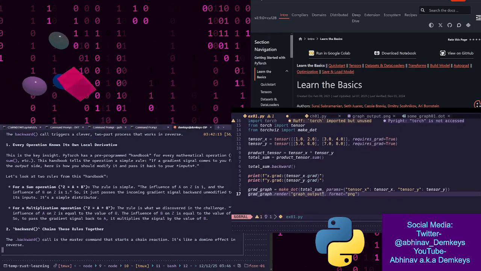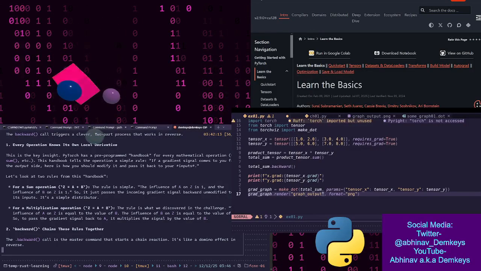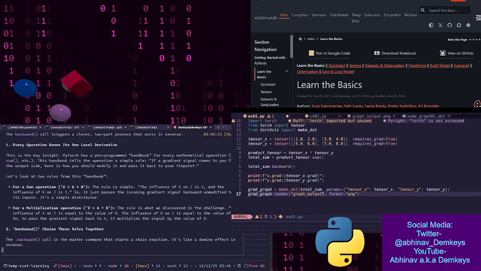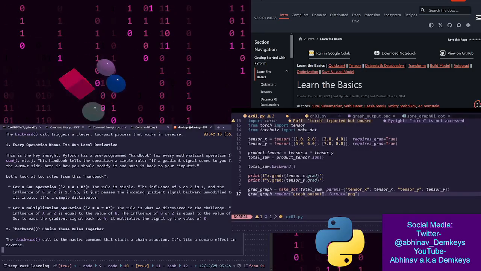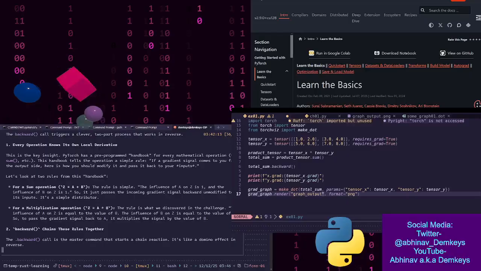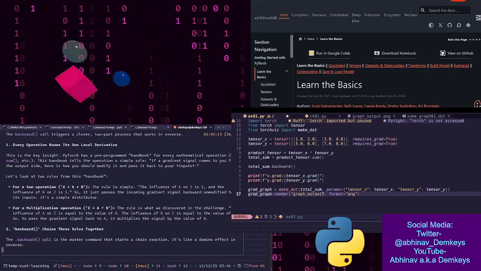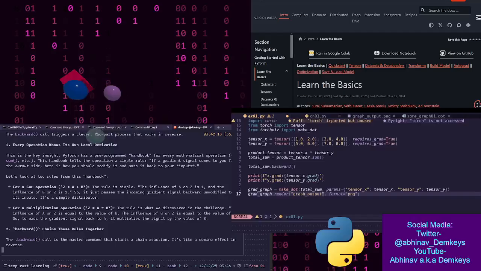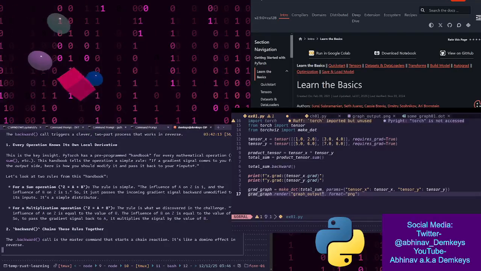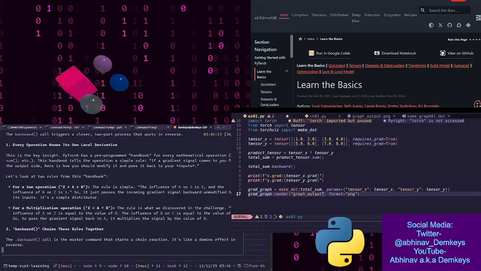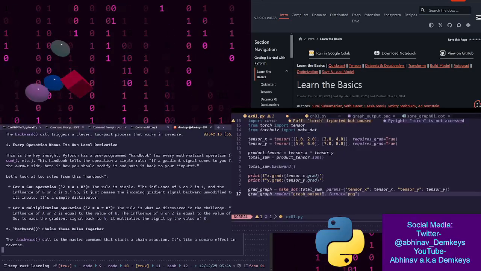The backward call triggers a clever two-part process that works in reverse. Each operation knows its own local derivative. This is the key insight. PyTorch has a pre-programmed handbook for every mathematical operation. This handbook tells the operation a simple rule: if a gradient signal comes to you from the output side, here is how you should modify it and pass it back to your inputs.